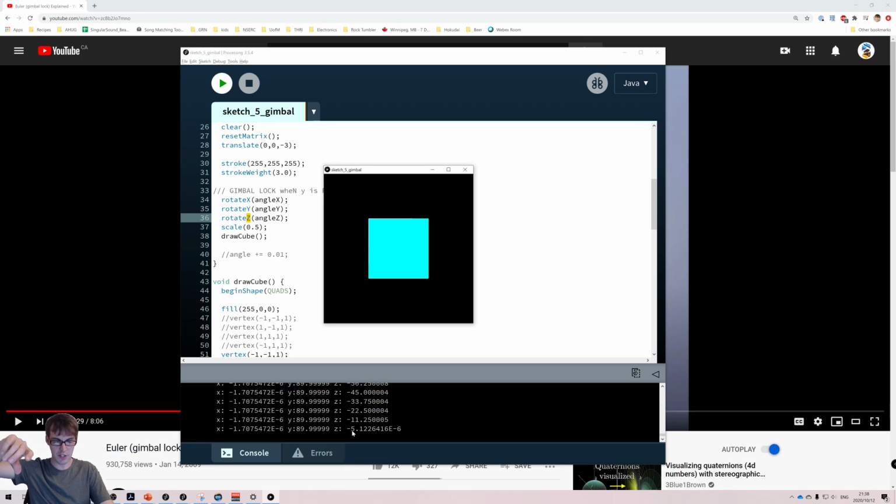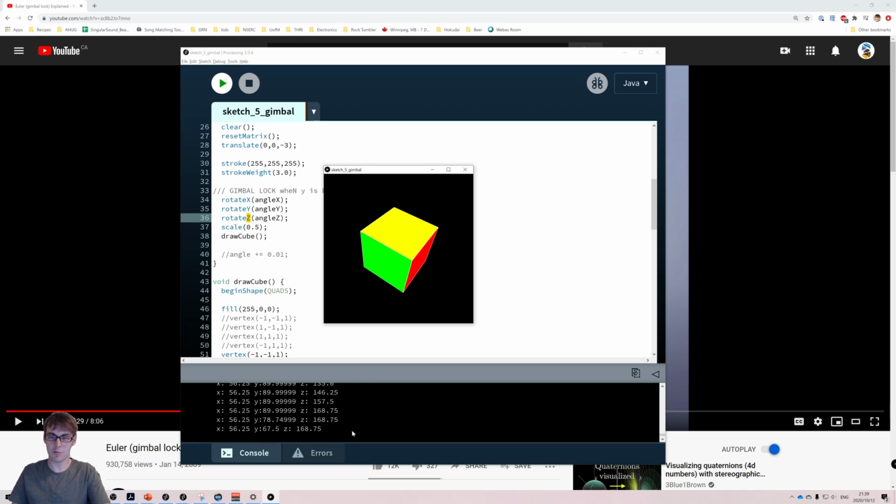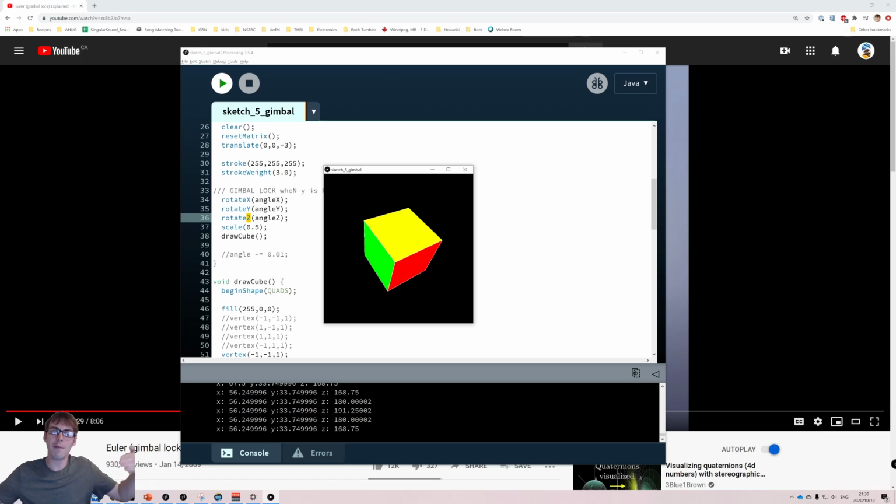I'm going to change the x. Hey, it's the same thing. Look at that. This is my x getting bigger. It's the same thing. Z is getting bigger. It's the same thing. And it's not until I move Y out that we break the gimbal lock, and you see that they become different again. Really weird, really confusing. But because they're hierarchical, you're changing the coordinate system, and you're not maintaining that global rotation anymore. They compound.